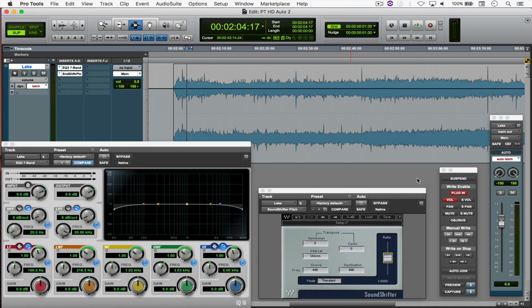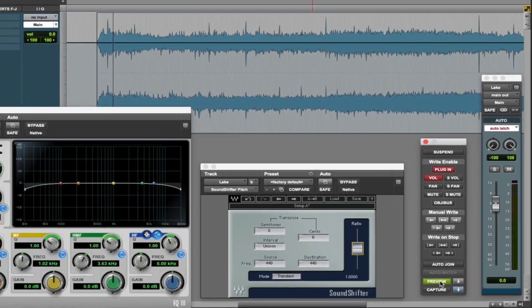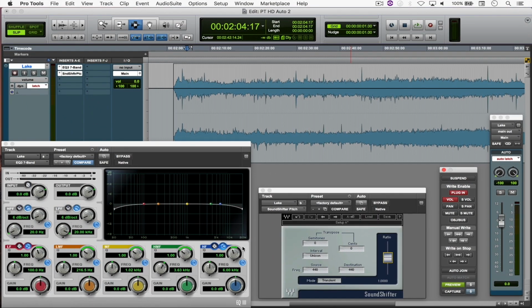In this video we're going to be looking at preview and capture, so let's get into it. For this tutorial I'm going to be using plugins as well as volume automation to better demonstrate what preview and capture do. Before we begin, we've got to make sure that preview is turned on. We can do that by simply coming here to the automation window and clicking preview, and also that we've got automation enabled for all of our parameters in our plugins.